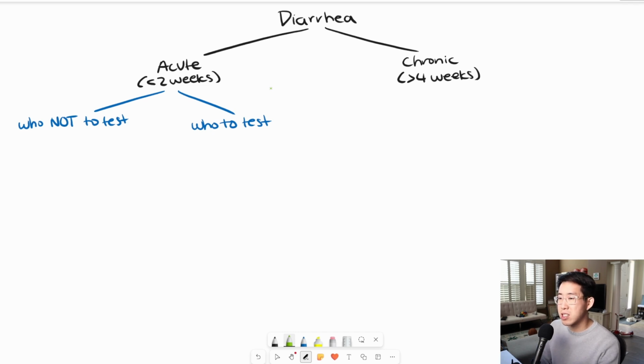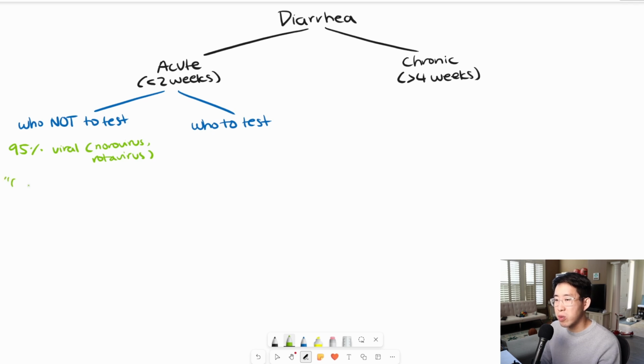They actually did some studies where they collected stool cultures on patients, and they found that 95% of them were negative, which suggested a viral etiology of their illness. For example, the common ones we hear about a lot, norovirus, rotavirus, and then even more recently, COVID. Those are also very common viral causes of diarrhea.